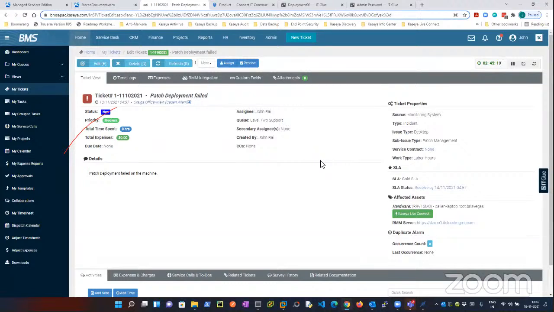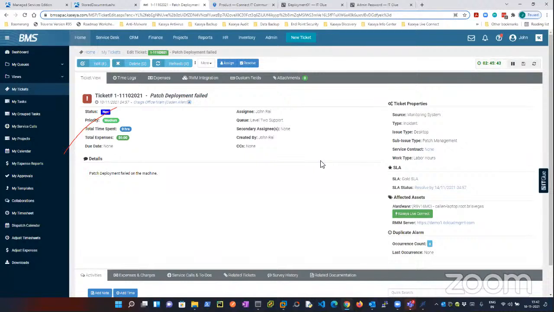Last but not the least, let's say, for instance, the agent is installed on a server. There's a patch deployment that happened. However, it failed. With the help of workflow, it created a ticket. I'm working on this particular ticket, but now I have to establish a remote control session because I need to have a look at what exactly is happening on that particular machine itself.